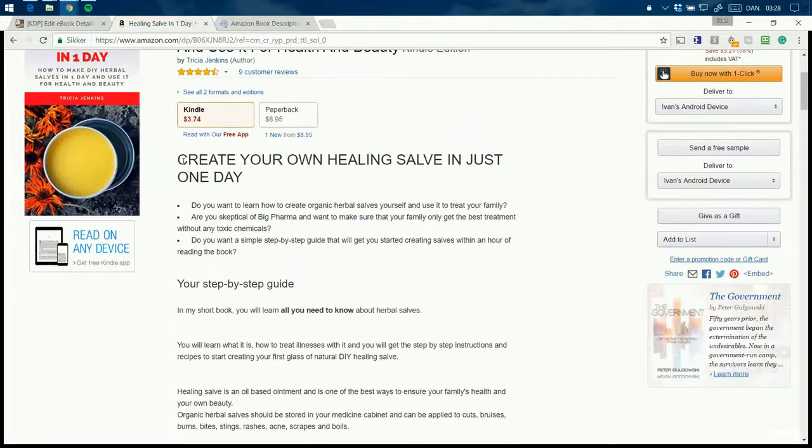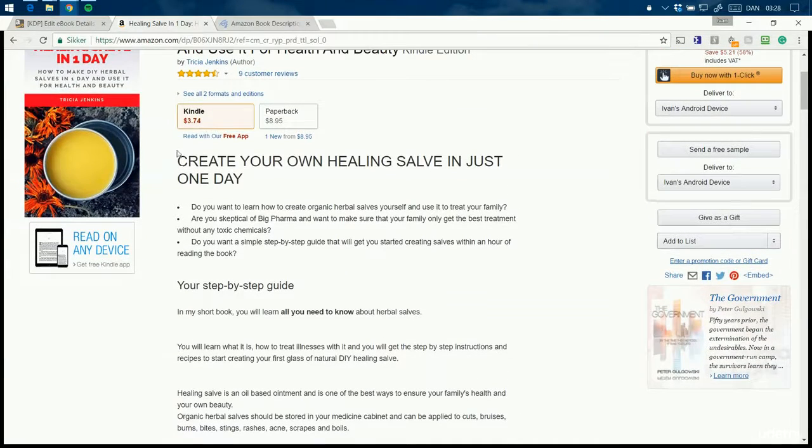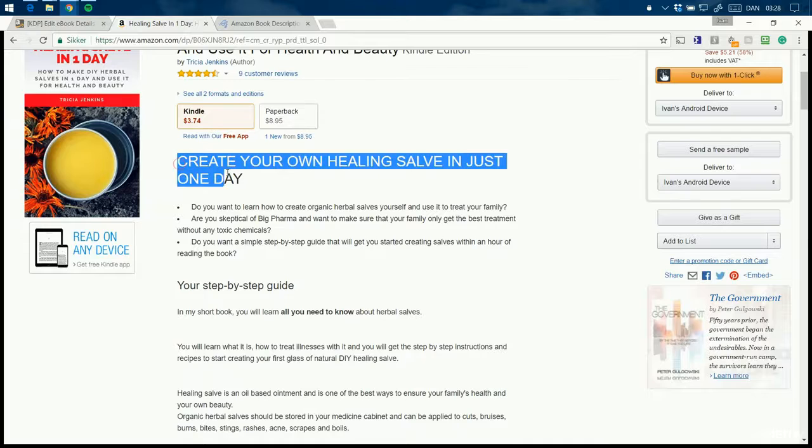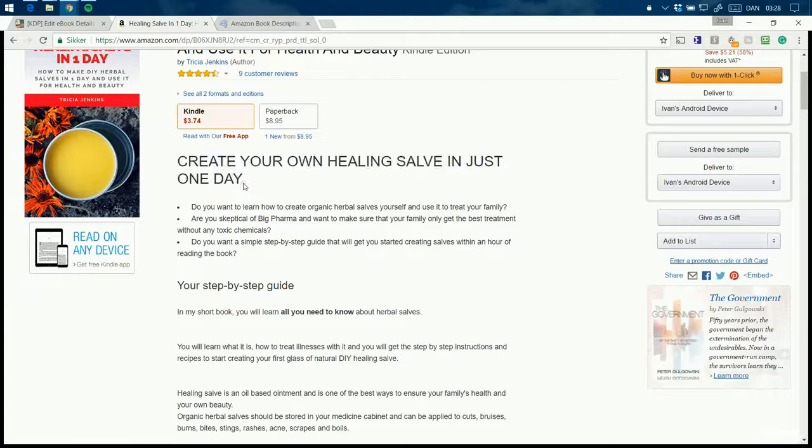And the way I have built it up, and I want you to build it up, is that you start out with a clear headline that gives the benefit to the consumer, to the viewer. So the benefit of this book is that you can create your own healing salve in just one day. So big headline, say what benefit your book will give whoever reads the book.